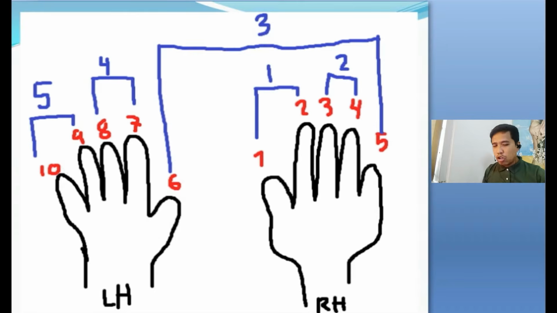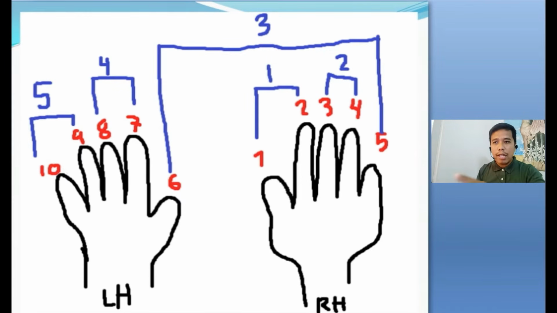In 2010, during my time in the criminology licensure examination, way back April 2010, the question was, in primary classification, which of the following fingers belong to pair number 3? In that case, there are choices in the CLE. So for pair number 3, you have to remember the little finger of the right hand and the left thumb. That is the answer, because that is pair number 3.